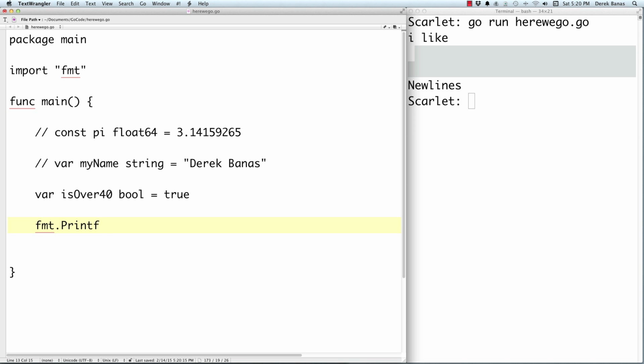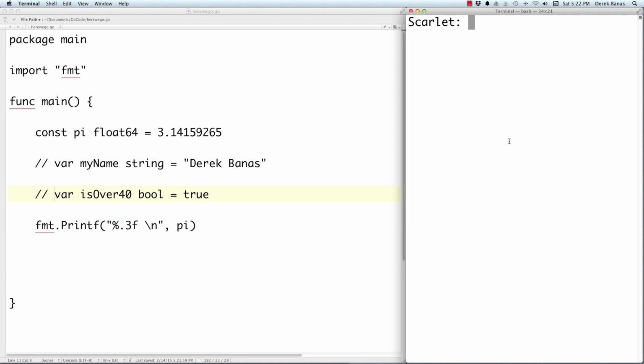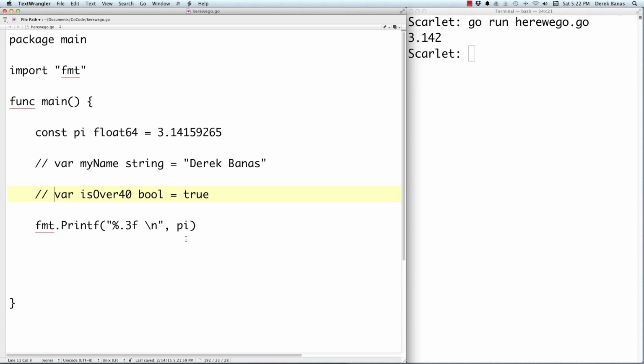No need to come in here and try to memorize all this stuff, but just in case you wanted to know how to do it, you wanted to know how to print out a float, this is how you do it. You could throw in a new line there. It's very important to use new lines with Printf because it doesn't skip to the next line after it outputs on the screen. And we could put pi inside of there. And let's uncomment this. And another thing we could do with floats is we could define the precision of the decimal places. So we put 0.3 in there, and it's only going to output the first 3 decimal places, as you can see right there. But you don't need that there if you don't want that precision.